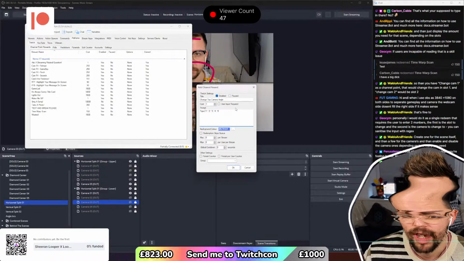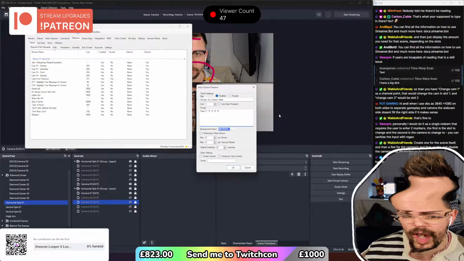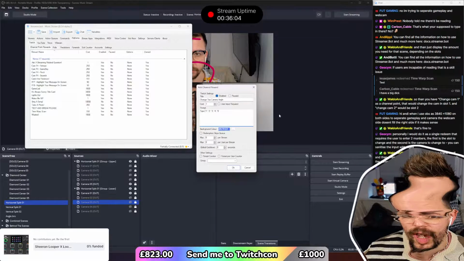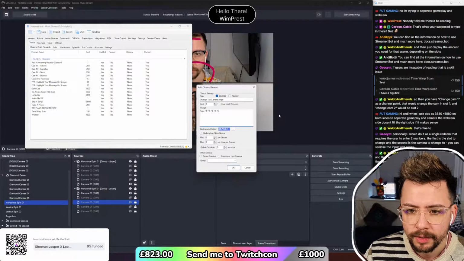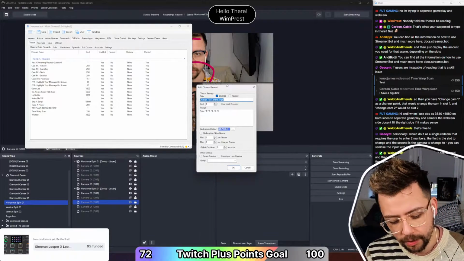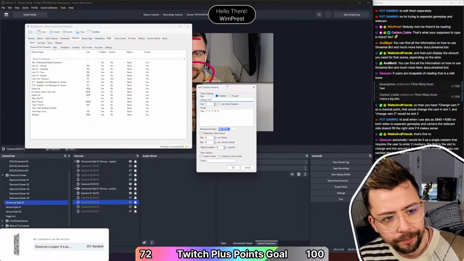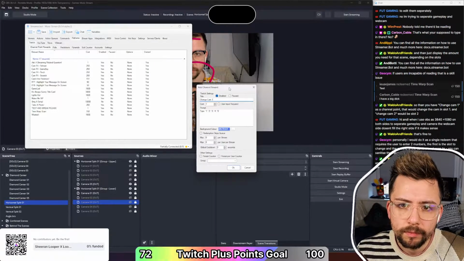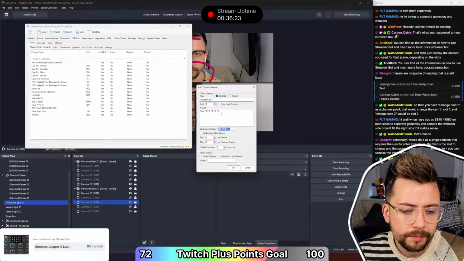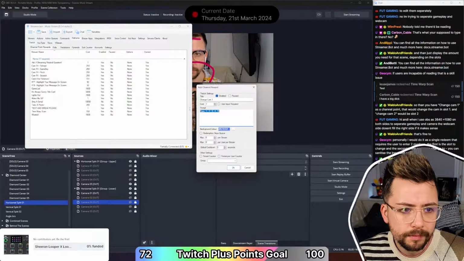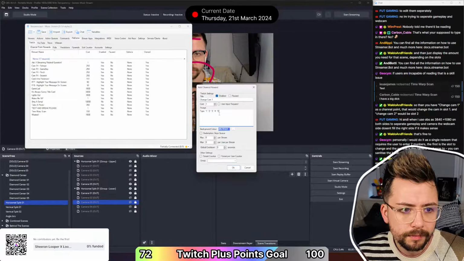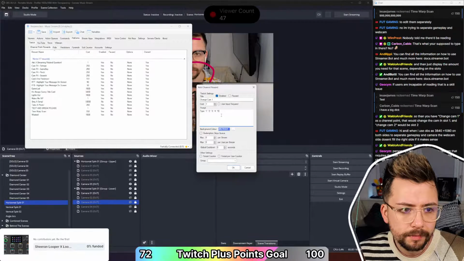Yeah. So they've changed cam 1 as a channel point, and then would change to cam slot 1, and change cam 2 would be slot 2. Oh yeah, so do it like change cam. And then just type 1, 2, 3, 4, 5. That makes sense. Why is my camera just turned off?